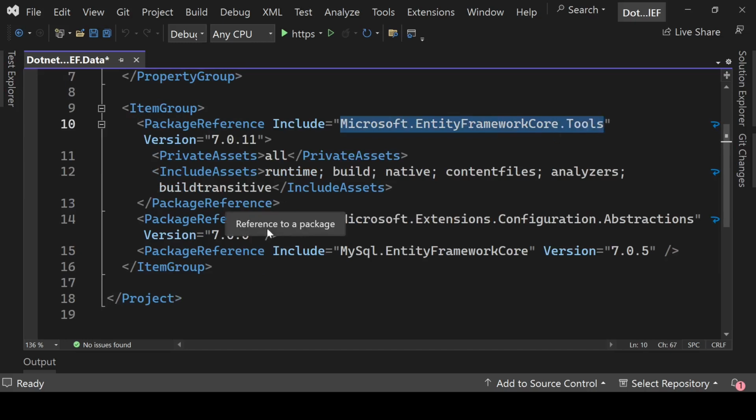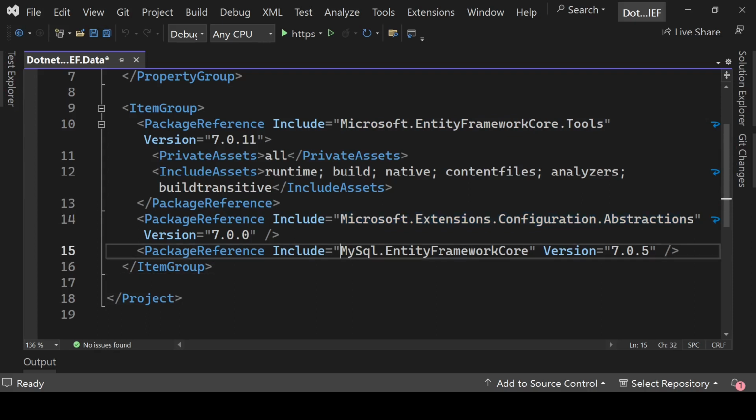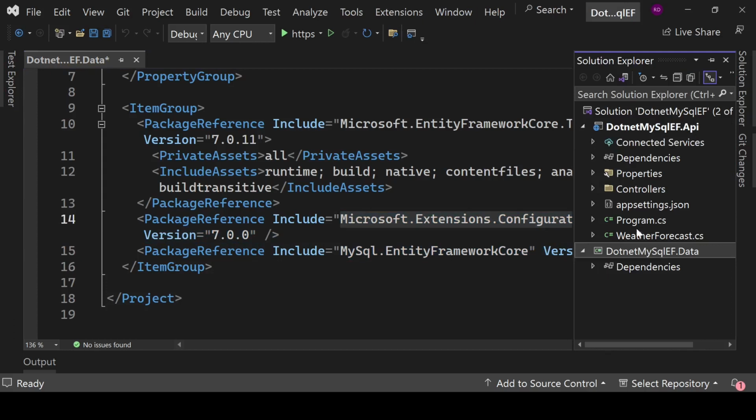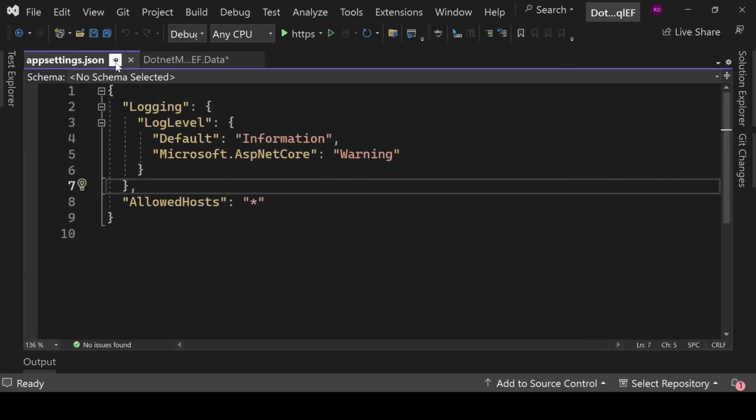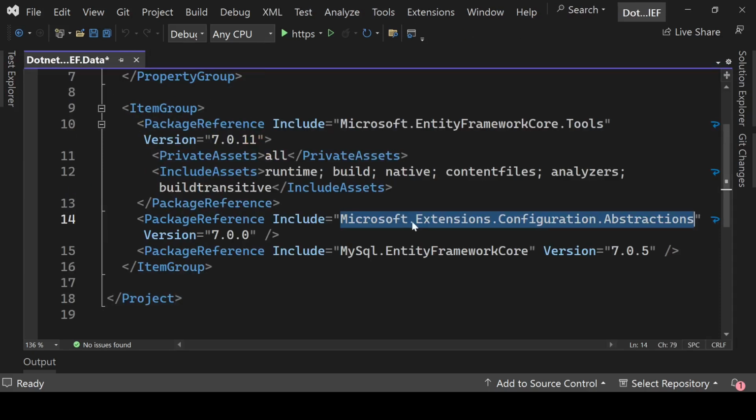Another one is this one, Microsoft.Extensions.Configuration.Abstractions, and this one is Microsoft.EntityFrameworkCore, and MySql.EntityFrameworkCore. This one is for accessing MySQL, and this other one is for accessing the data inside the appsettings.json. So if you want to access data from the appsettings.json, you need this package.